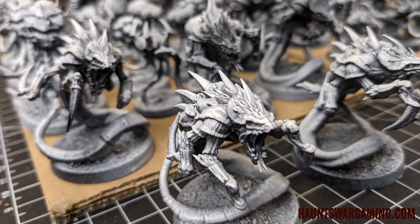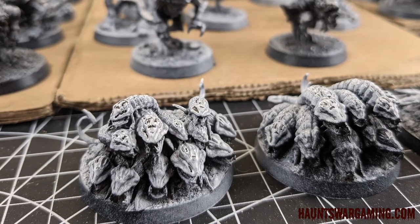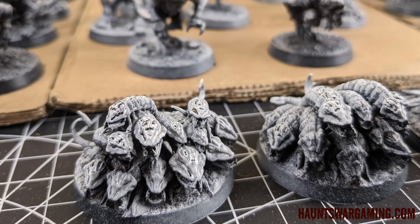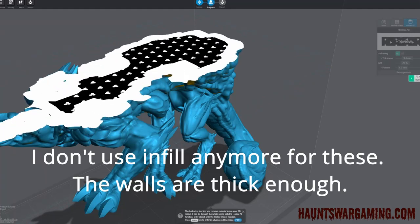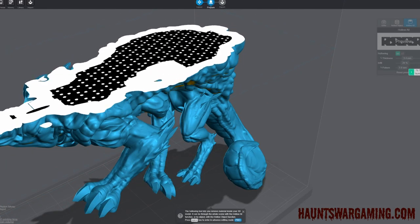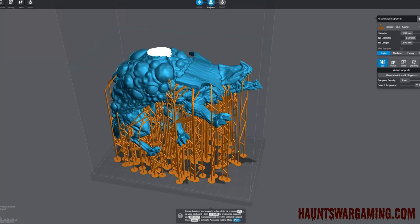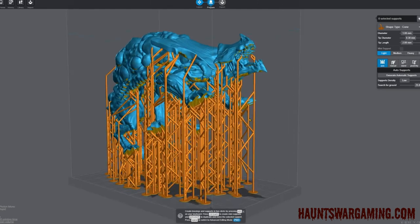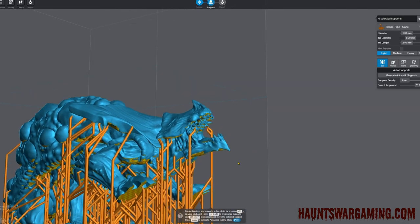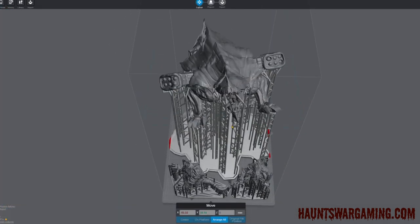I've had to do a fair amount of troubleshooting on the larger files for this project. The mid-sized units, roughly the size of a fist, don't come hollowed out. With the free version of Lychee Slicer, you're pretty limited in what you can do as far as hollowing things out. What I've been doing with a lot of these units is scaling the thickness of the wall back until the arms and anything other than the body is whole, so there's only one open chamber in the model.